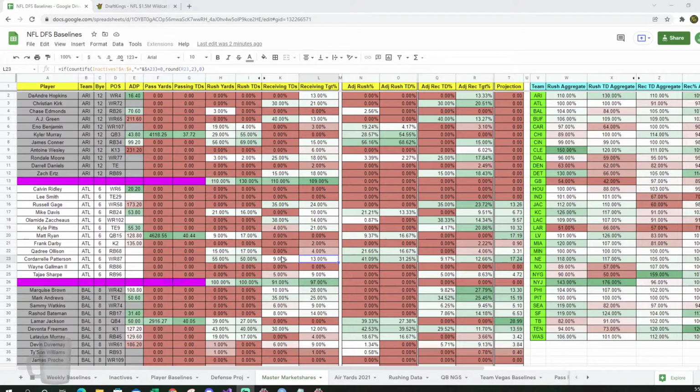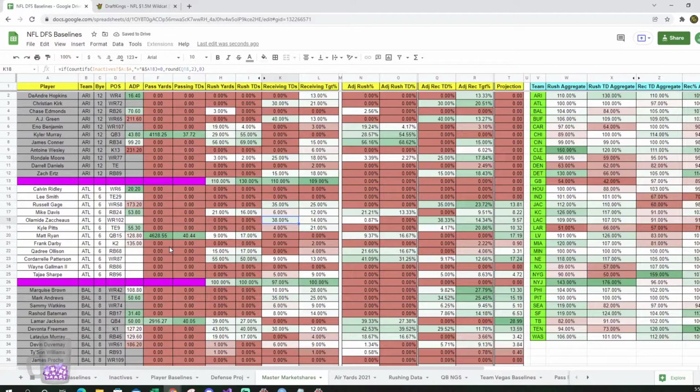So we'll go back in. Cordell Patterson receiving touchdowns. He's still probably going to be somewhere around 10 to 15%. We think that he's probably going to be somewhere between 13 and 15. So I'm fine leaving that there. These guys who have 10% receiving share, like Mike Davis, I probably even want to jump this up a little bit, and then give him a little bit of the receiving touchdowns. He's probably not going to have much. So we'll just cut his receiving target percentage in half. Russell Gage is obviously going to be the main guy for sure. Bump him up to even things out.